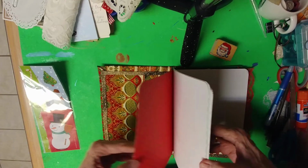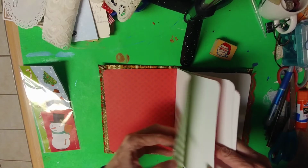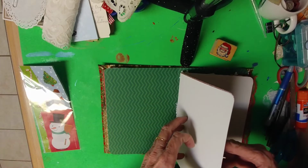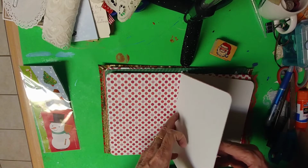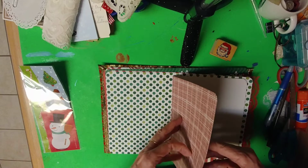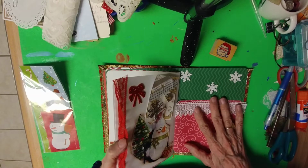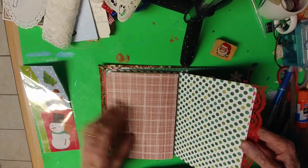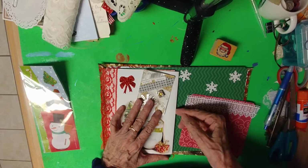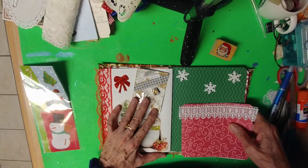So in the beginning, let's see if I can find where I started. Well, you're seeing the pretty papers that I found to use in it. And then this is one page that is pretty much done. I just need to make sure that I know where the center is.